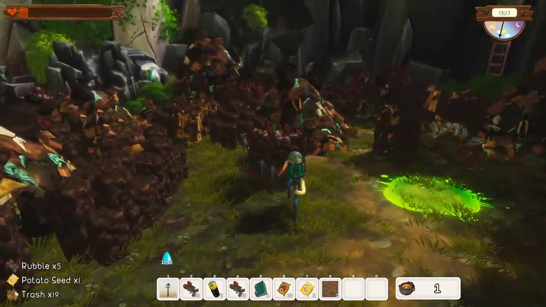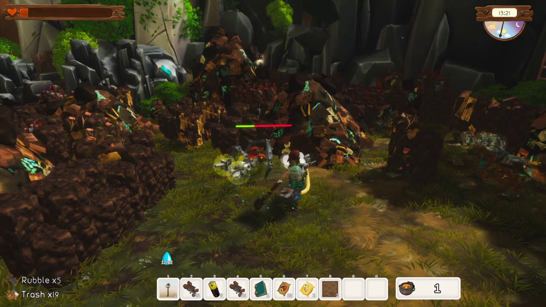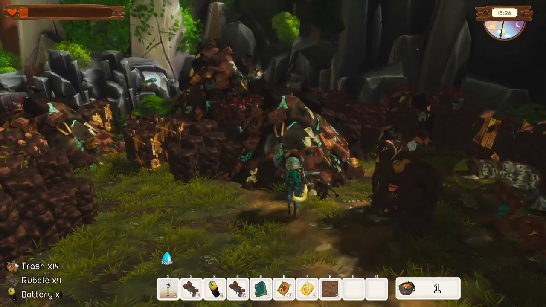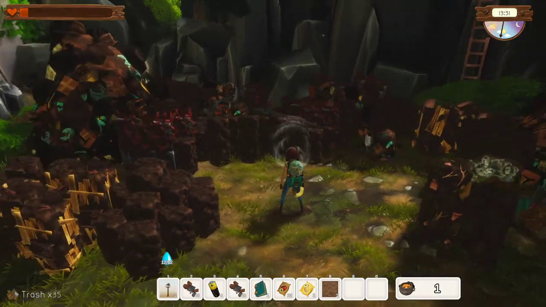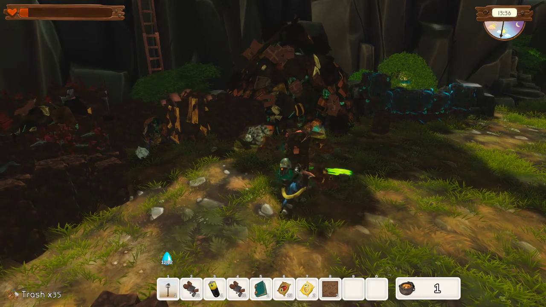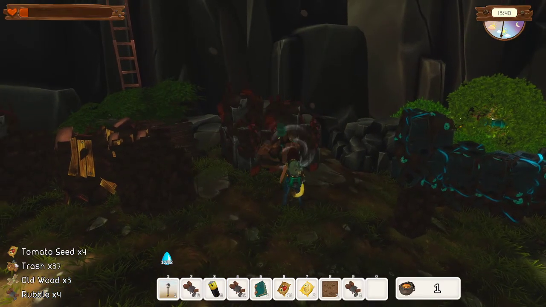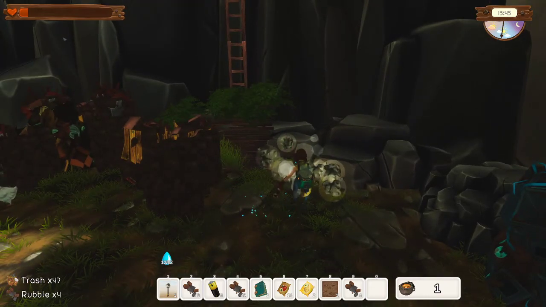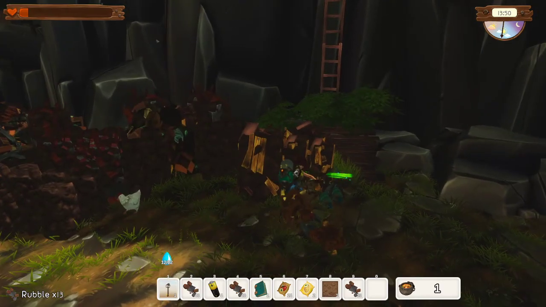Ah! Alright, what is this thing? Okay, it's dead. That's the main thing I wanted to know. Whew, that was scary. That was very, very scary because I didn't know what it was. Oh, there's a ladder here. Okay.